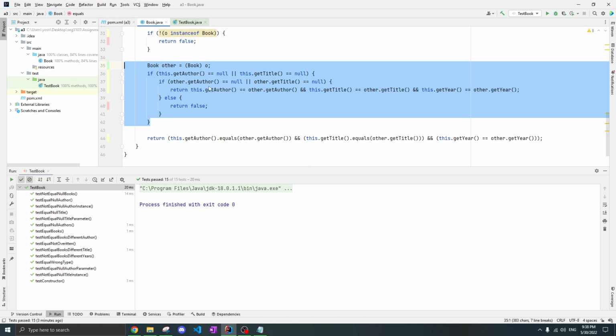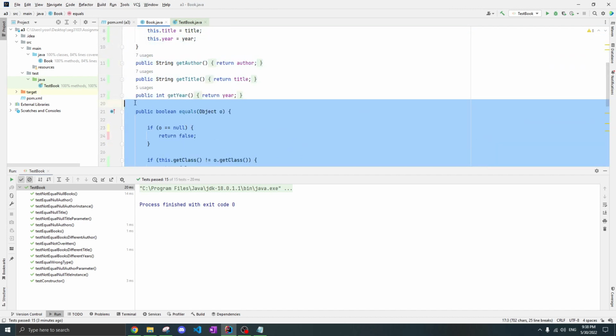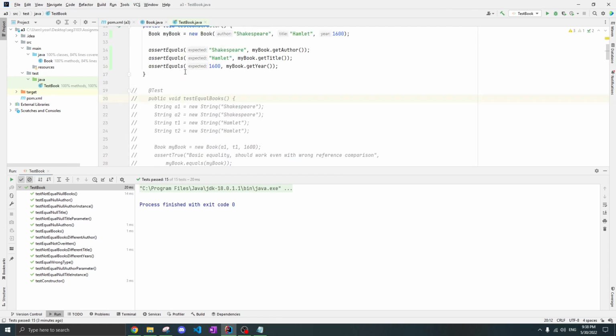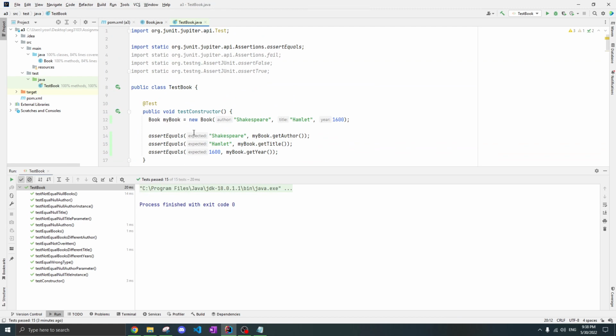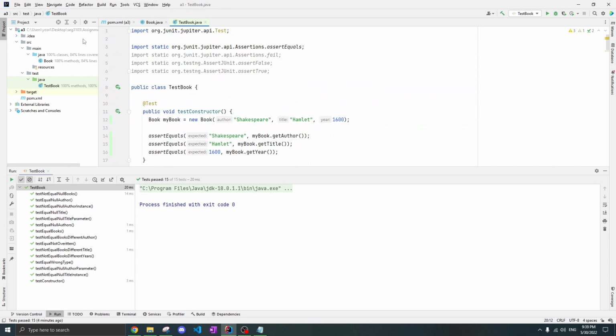These conditions are too long to explain, but if we passed all of these statements, that means that we can compare manually: this author equals the other author, this title equals the other title, and this year equals the other year.